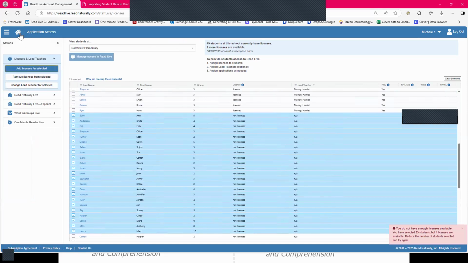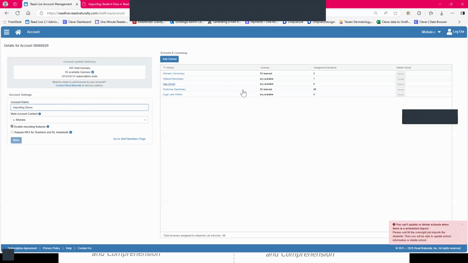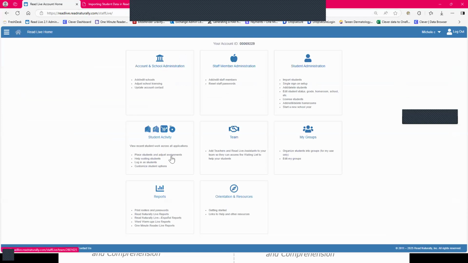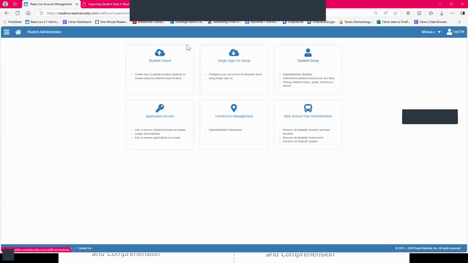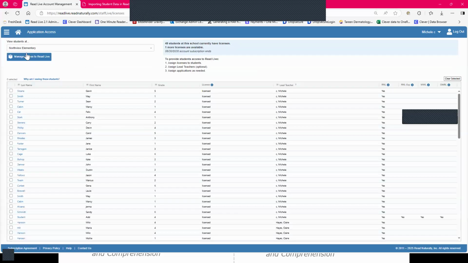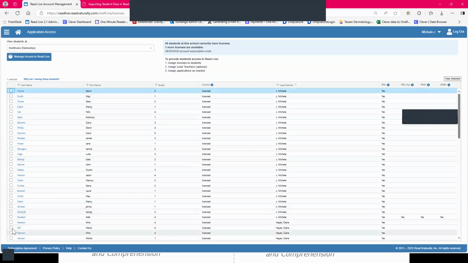I'm getting there. I didn't have all my licenses in my account. So right now I'm going to unlicense these students so that I can license them back. So it's just a reverse process.